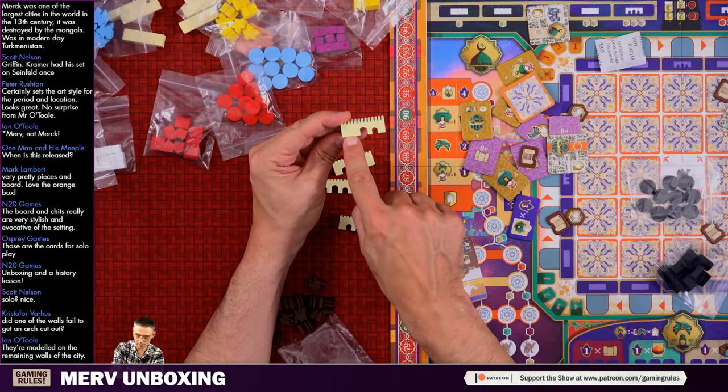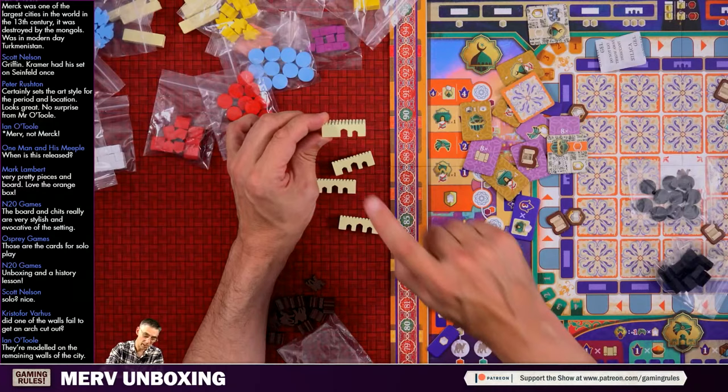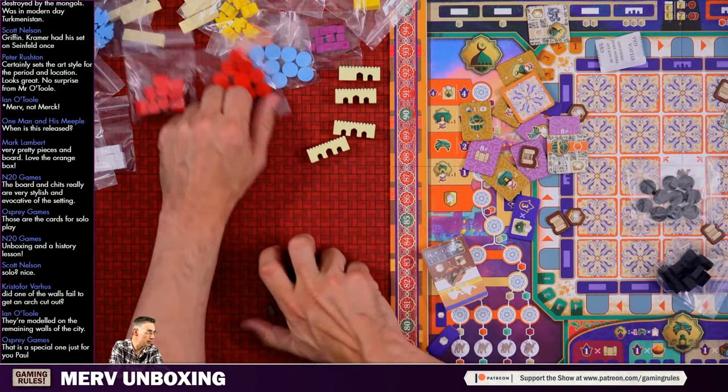If it's a slight mistake, that sort of thing doesn't bother me. But for the purposes of the video, I'll probably get them to send me another one, because obviously for the how to play video, I'm going to need all of those pieces. Thank you very much for mentioning that. Well spotted. They're modelled on the remaining walls of the city. Right, very nice. Anyway, as I was saying, camels.